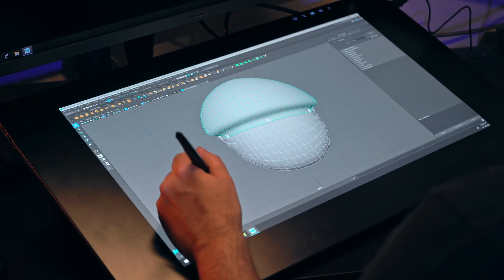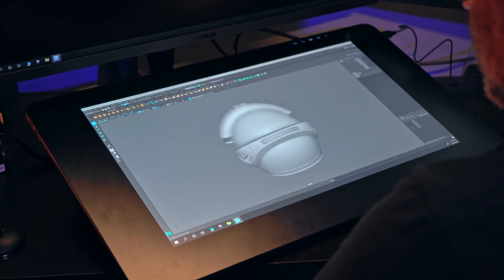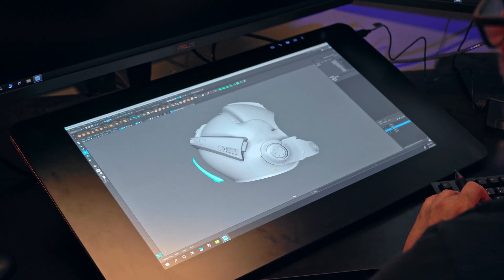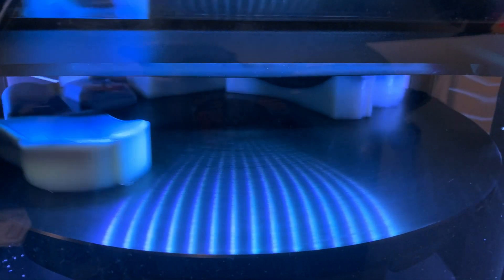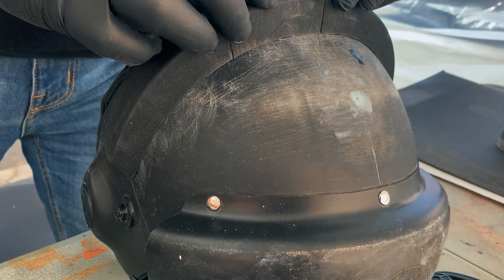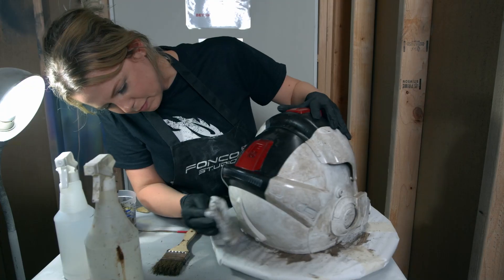With the Cintiq, it's really easy to simplify the mesh into a cleaner model that's easier to work with in Maya. From there, I created a back piece which has all kinds of little details in it, all extracted exactly from the original helmet. Now we have these parts that can be exported and printed on the J55. This is a compound curve — one of the most complex shapes you can try to adapt a part to — and they fit flawlessly. Once we glued all the parts on and did the paint job, that was it. We had our new helmet for the movie.